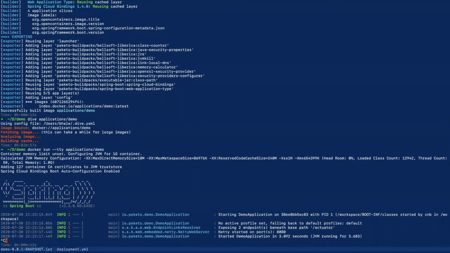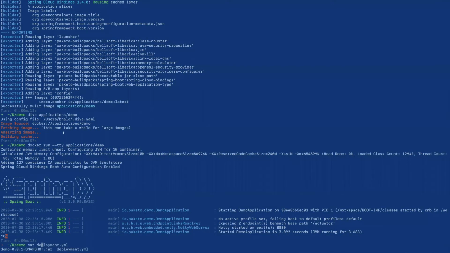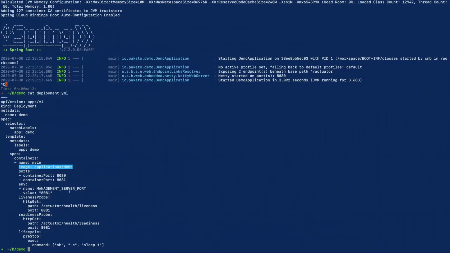While I'm not going to demonstrate it completely, you'll have to trust me on this one. We also can use that exact same image, as you see right here. This is a normal Kubernetes deployment descriptor. It says exactly what my container is going to be, and sets, for example, the probe so we know when the application is live and ready. But we're going to use the exact same image in this particular case.